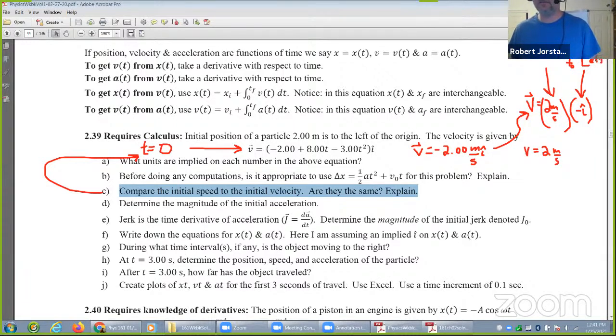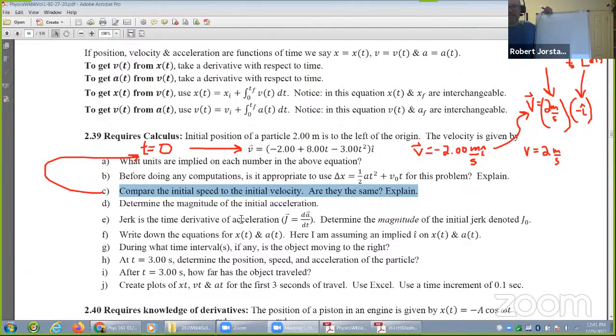All right. So the idea there, that's the difference between speed and velocity. This is something you need to watch out for all the time in these problems. If a question asks you about speed, that is not the same thing as asking for velocity. If it asks for speed, you've got to remember to take an absolute value. All right. So let's see if you could try the next part.